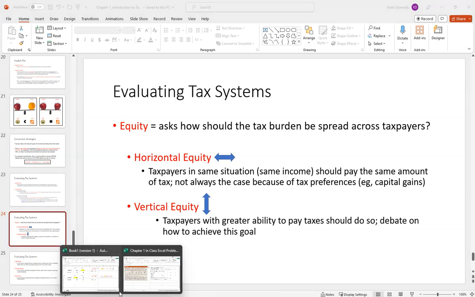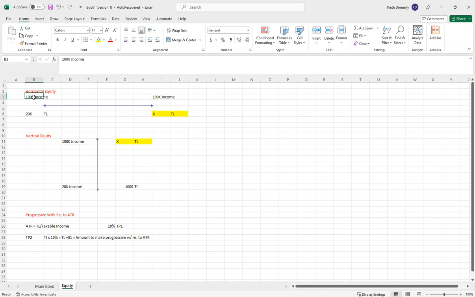So let me look here, right, the equity question. You may see some things in the homework where they're giving you some information and they ask, how do we make this horizontally equitable? So here's the deal, right? We said taxpayers who make the same amount should pay the same amount. So if we have a guy who makes 100 and he owes 20 in taxes, another guy who makes 100 should also pay 20 grand in taxes. If you saw something like that in the homework, you're just identifying and saying, hey, we're making it horizontally equitable.